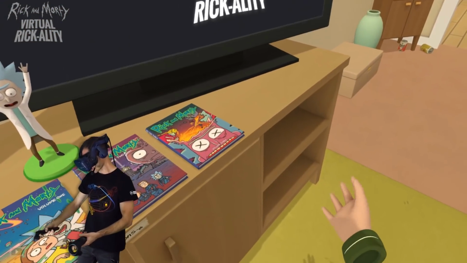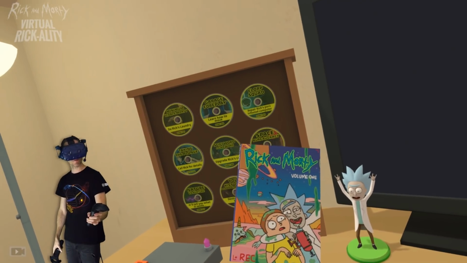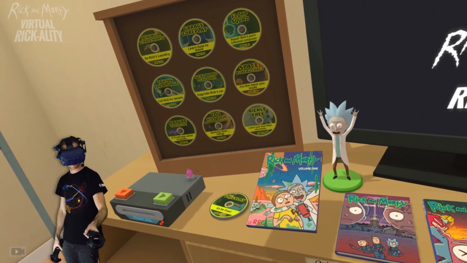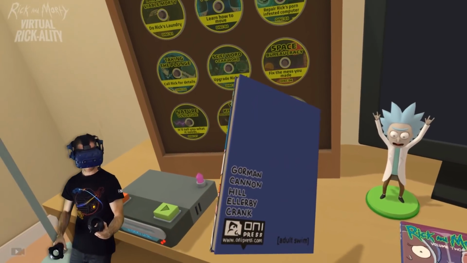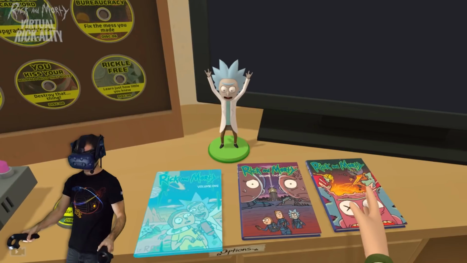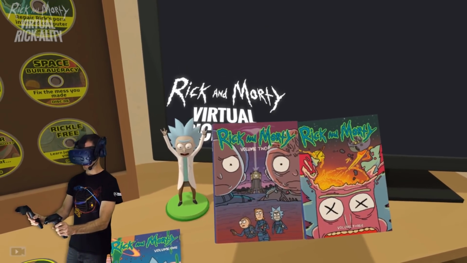I just found these books, though. See these things? Rick and Morty Volume 1. Do you guys know what these are? I don't know what they are. I found them down there. There's three of them. They have names on the back and they're different, but I don't know. They don't seem to relate to the actual game.